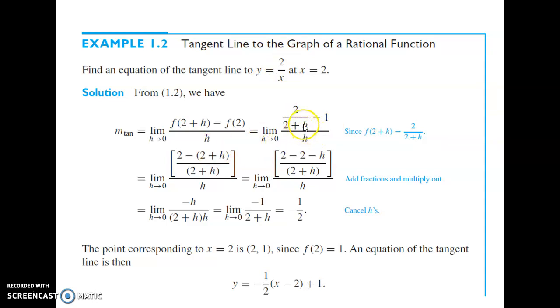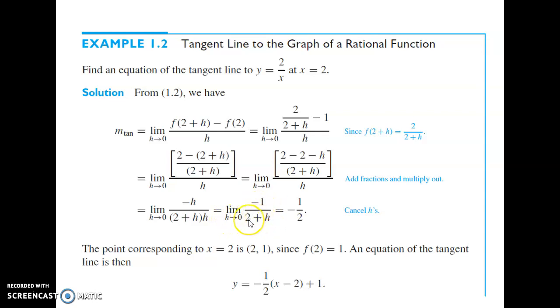And then I will cross multiply this, that means (2 minus (2 plus h)) divided by h, all over h. Then I open the bracket, minus 2 minus h, 2 cancels, you get minus h. There is already h here, so this will come down, right? So this h and h cancel, so minus 1 divided by (2 plus h). Let's find the limit of this as h tends to 0.